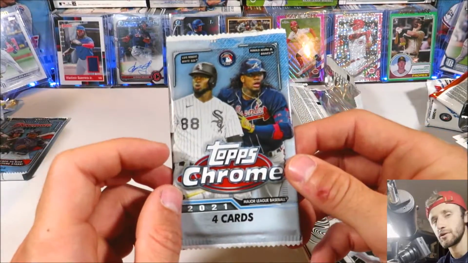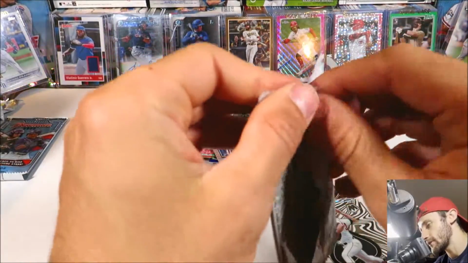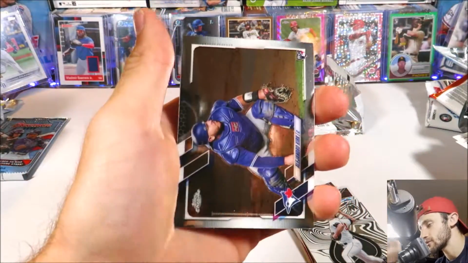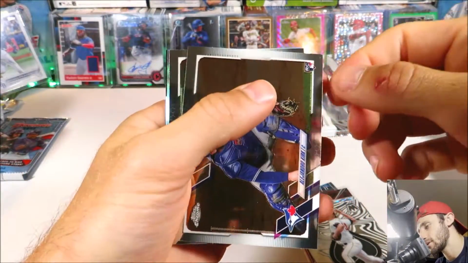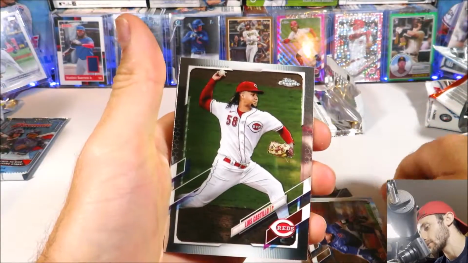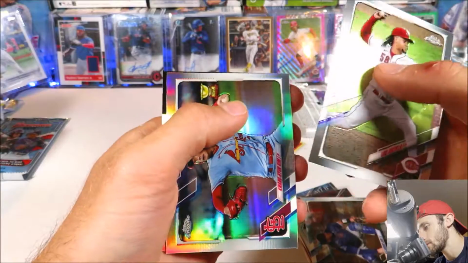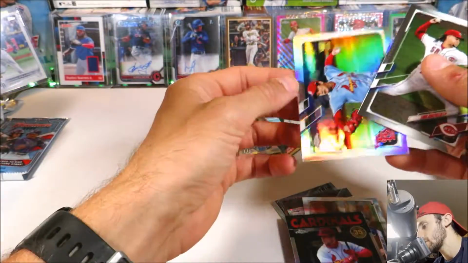Yeah, we'll open up 21 Topps Chrome here. See what we can find. Topps Chrome is just going to be a timeless product. Always, always. There's an Alejandro Kirk rookie card. Love it. He's been doing amazing. So that's a cool rookie card to get. We get Kwon Hyun Kim, rookie cup. And then Dylan Carlson. Very nice.